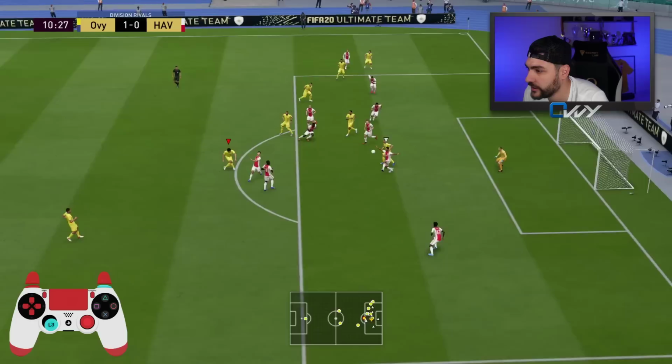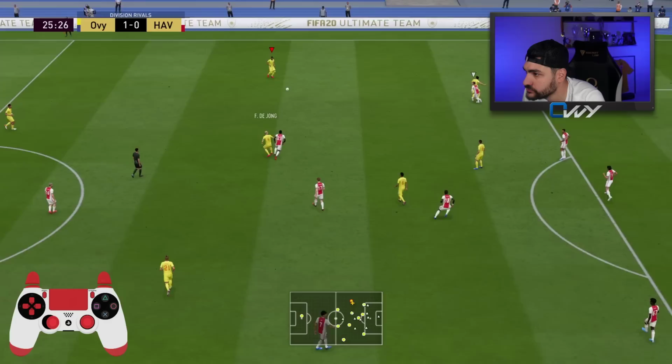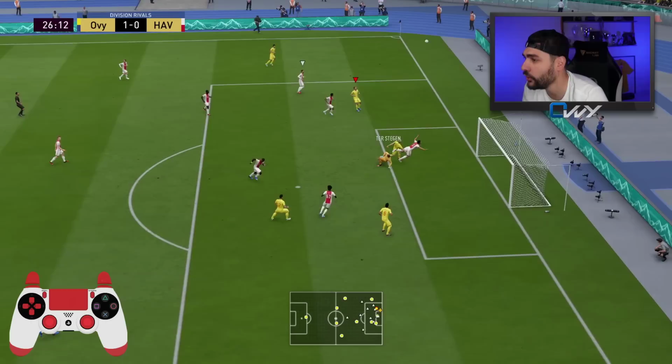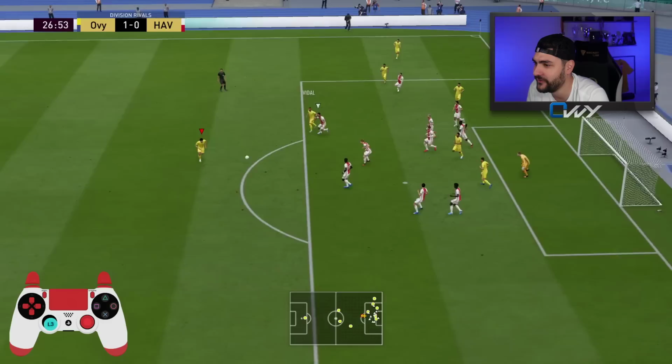You know what? I'm gonna try it. It's far away, but I'm gonna try it. Come on! Oh, Ter Stegen saves it again, man! Wow, that was a super combo! Kaká far out! Over the crossbar. Man, I love that last attack.